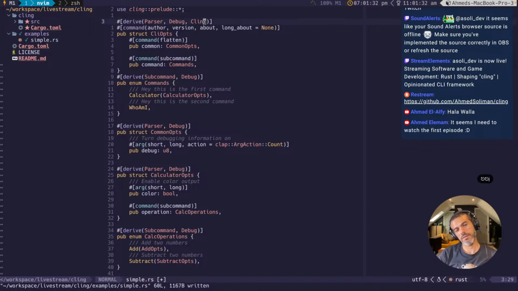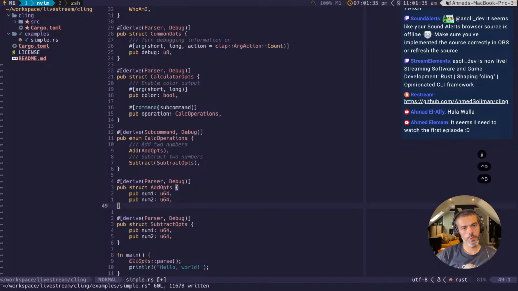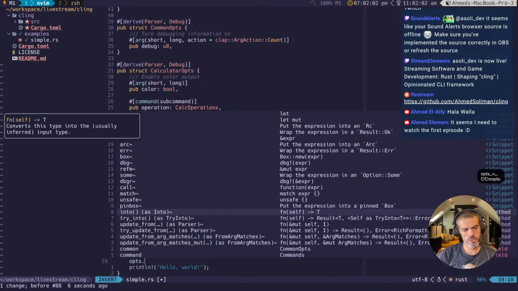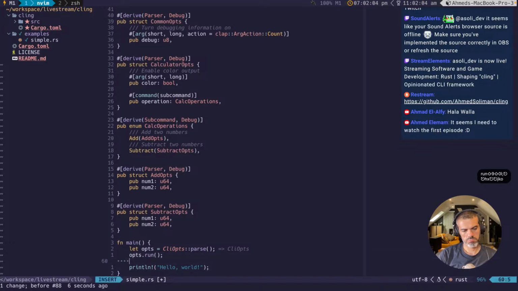If we have this, it means that in main, instead of parse, we can say maybe init cling, or maybe just parse as well, and then ops, and then we can say return ops.run, and then the main in that case would return result. That's also something we need to consider.